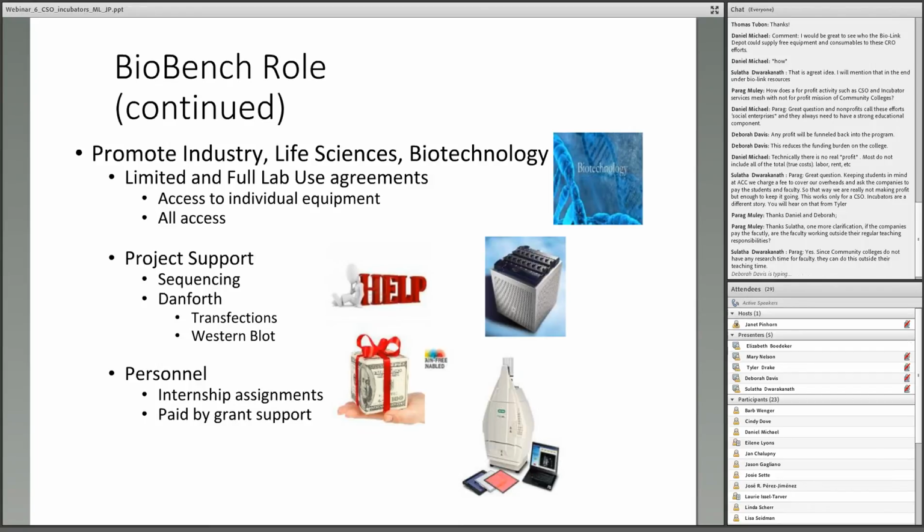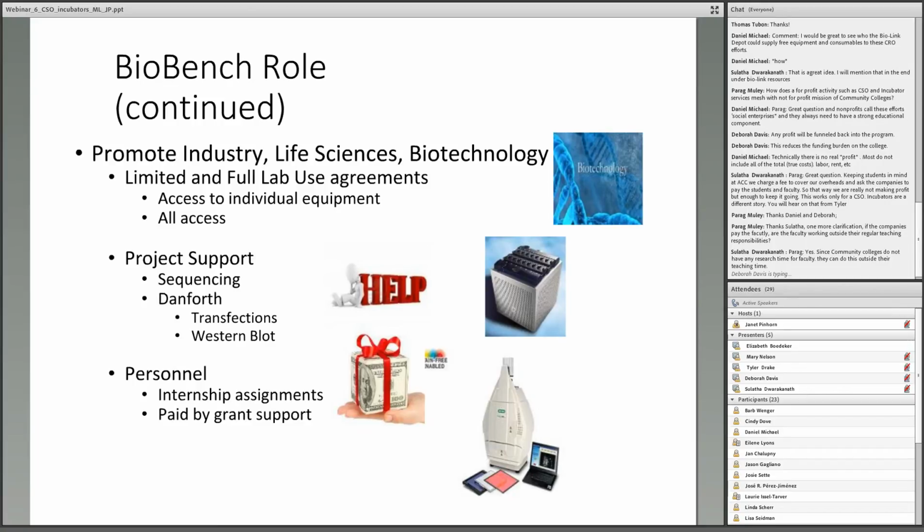And we have been extraordinarily fortunate in our grant funding and how we've been able to outfit our laboratory spaces here. We have, as Mary said previously, real equipment, and so it is equipment that is absolutely utilized in the industry on a day-to-day basis. And so that is really nice to be able to offer our students training on such equipment. It's going to give them a leg up when they actually go out and are trying to find employment.